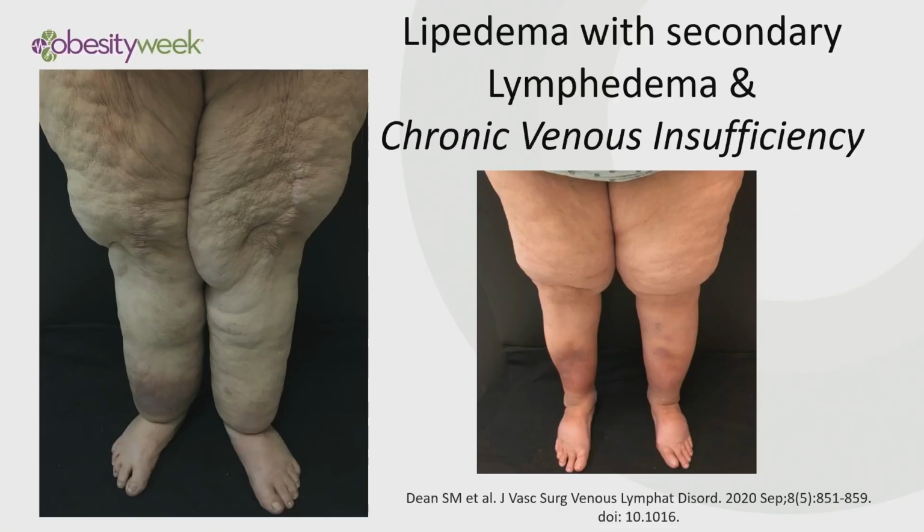But a very important point I want to make here, that when you look at these limbs, the preponderance of that swelling is mediated by their lipedema. It's not mediated by their lymphedema. It's not mediated by their chronic venous insufficiency. Both of those are additive. The preponderance of the swelling is due to the lipedema. Because that gets lost, and it's a whole different conversation on all these poor patients with lipedema that I see that undergo ablation of their great saphenous veins, being told that, oh, that'll take care of your swelling, and it doesn't do a whole lot for the swelling.